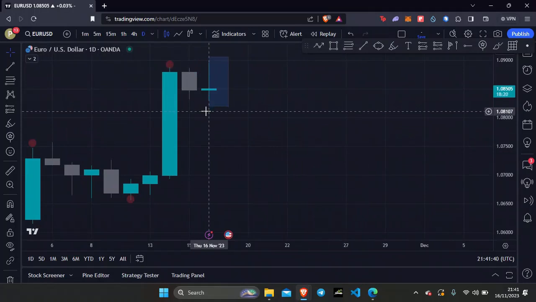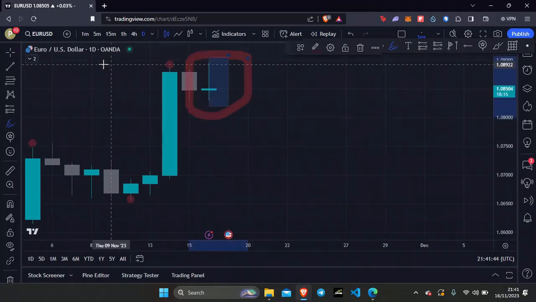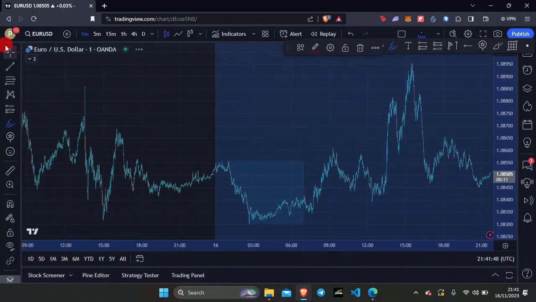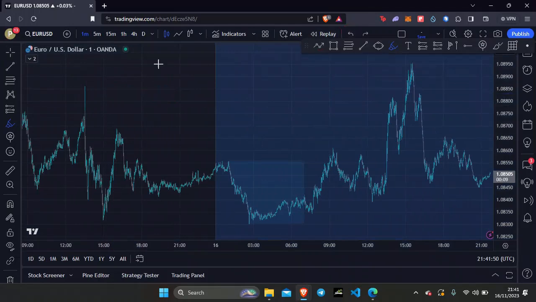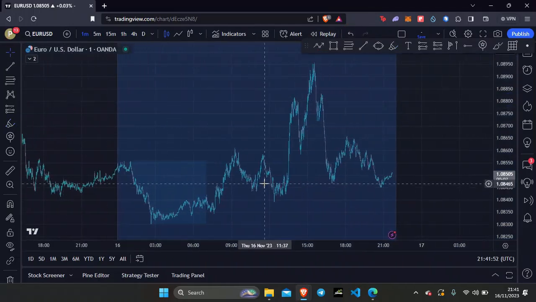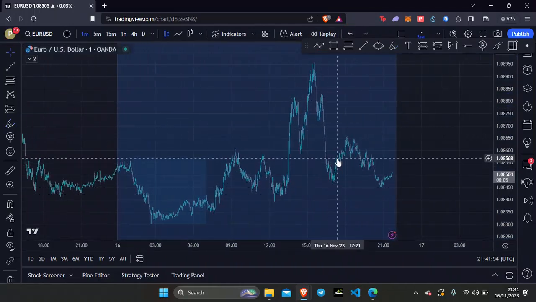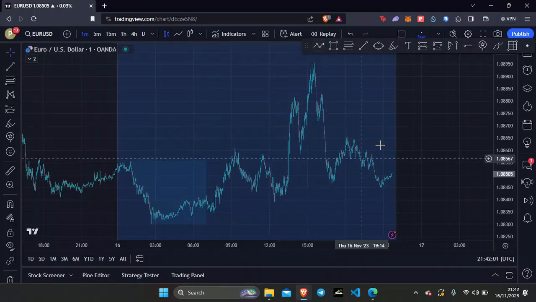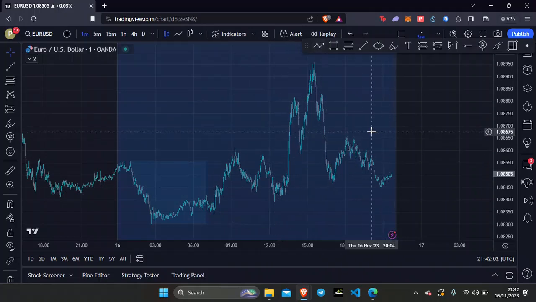Now that is crazy in itself, because on the daily time frame this candle looks so small. But when you go over to the 1 minute, you can see that so much has happened inside of this one daily candle, which looks so insignificant on the daily time frame. It's had all of this data inside of it, all of these moves up and down, right?